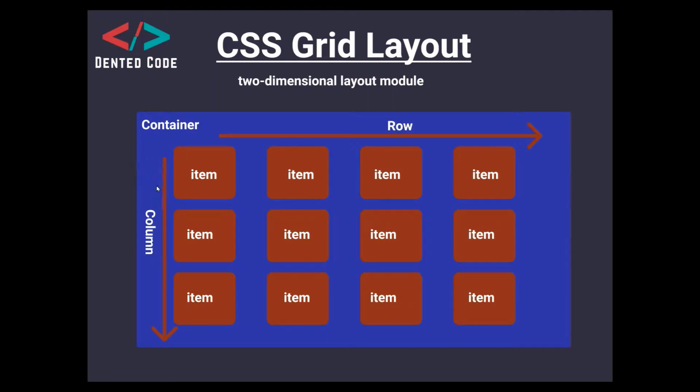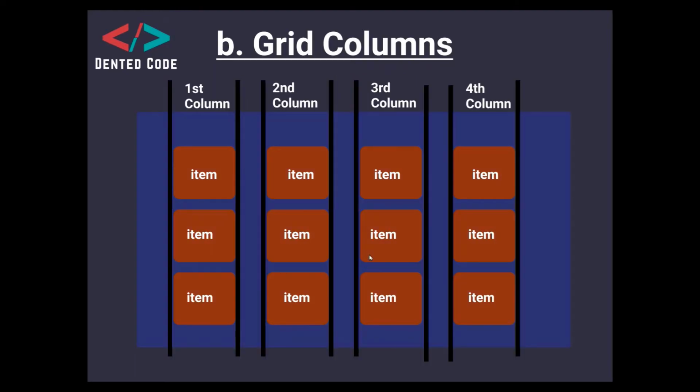So you need to understand that columns are stacked vertically and rows are stacked horizontally. As I said before, see the two lines I have put here for you to better understand. An item from the vertically stacked direction is a column. So this is the first column, second, third column, and fourth column.